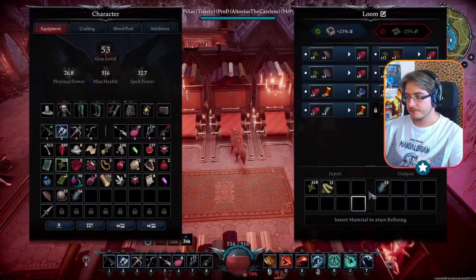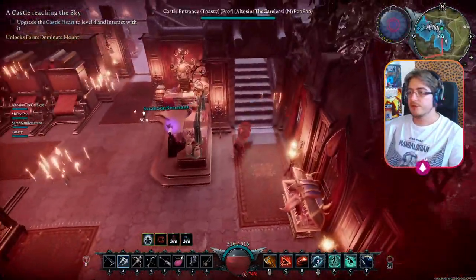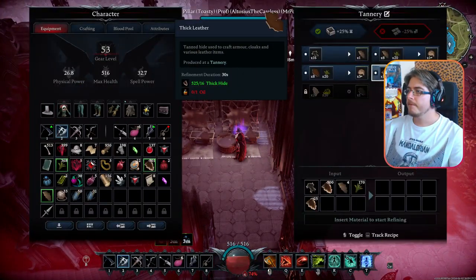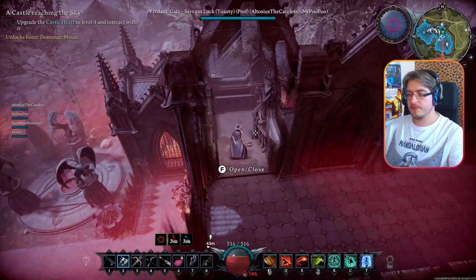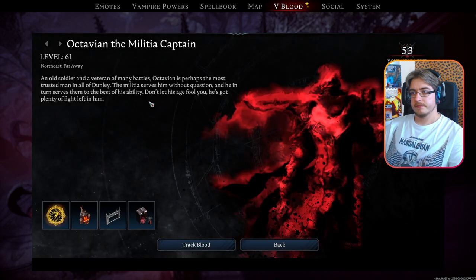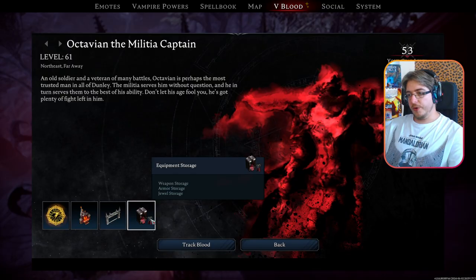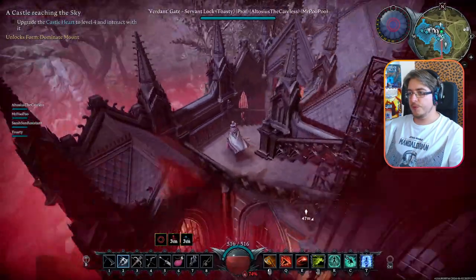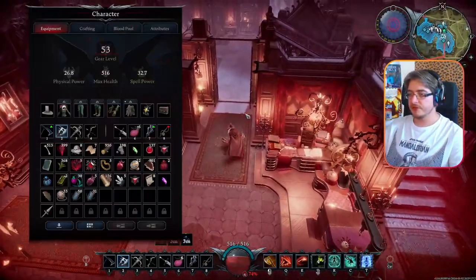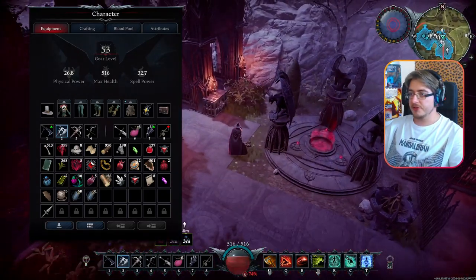So when we reach the... I don't know if you can see him even. Yeah, Octavian. When we kill that guy, that's when we get the shadow weapons. Got it. Ooh, an equipment storage. That sounds fun. Right, let's press some fish and some wood, get some oil, start making some upgrades on our gear.